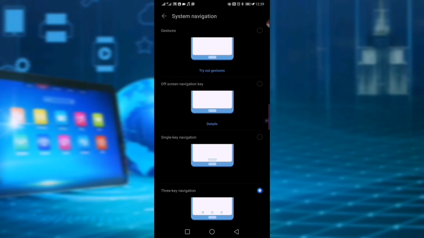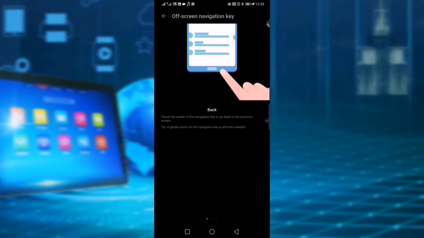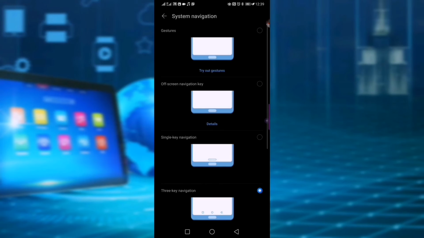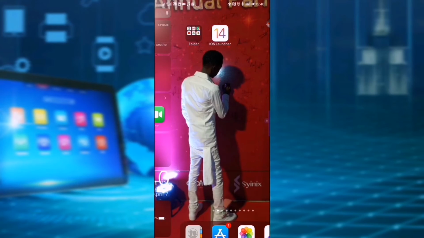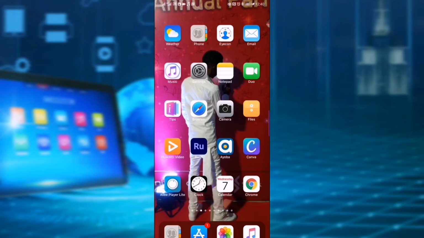As you see, this one, it's so cool, guys. I prefer it. I've changed the system navigation now, guys. Now as you see, it's so cool. Now I'm only using this one, the home button. You see it, guys. So it depends on the way how you want it. This is everything about the app, because I have already hidden the system navigation.